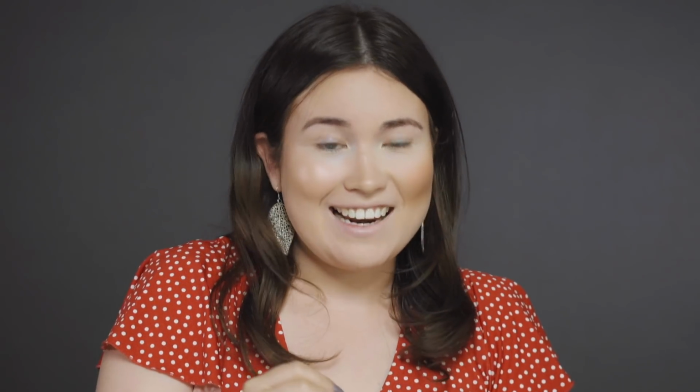And then I'm gonna be using a smaller brush to work with the metallic highlighter. Why I use a smaller brush is because it's gonna give it a nice and pigmented look than if I would use a bigger brush. So it's gonna be easier to apply it on the part that I really want.